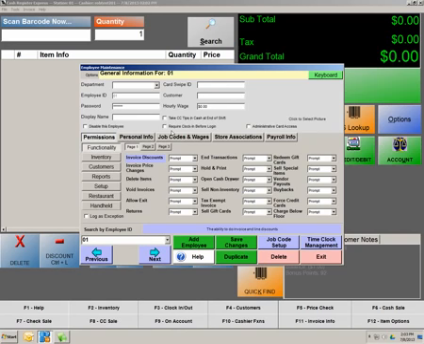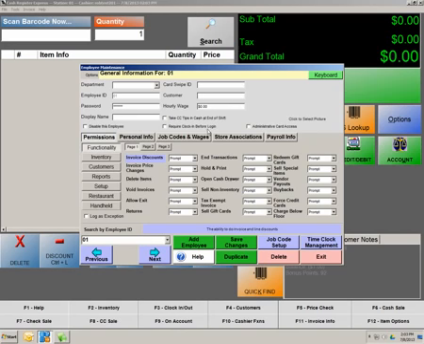Now in the middle here, we have a couple of checkboxes. We have disable this employee, take credit card tips and cash at the end of shift, require clock in before login, administrative card access. Disable this employee allows you to disable an employee if they've ever sold anything in your establishment. You do not have the ability to delete any employee out of the system if they've ever sold anything.